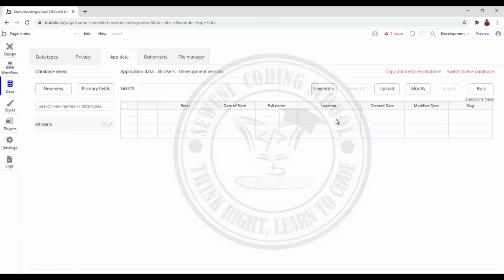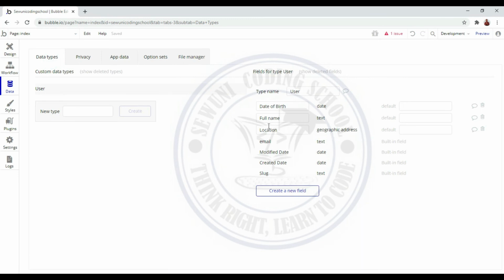So this particular table will store all the information coming from our users. So this will be the central database of all the inputs of the users. Okay, so I don't want location for now, so I'll click on it and delete this. I don't want it.